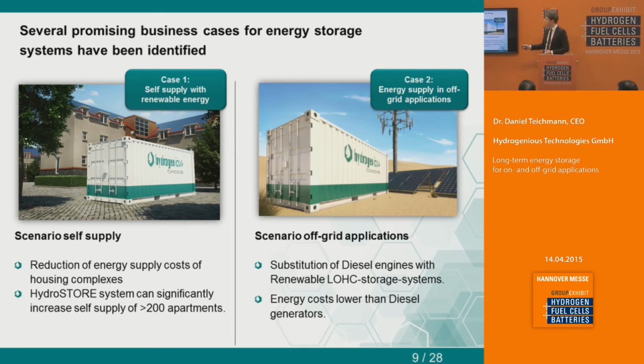If you look at, for example, this project we're involved in with residential homes and very large PV installations, then you have, of course, very much excess energy in summer, at midday, but then you have a lot of energy demand in winter times and during night. And if you really see what the amount of energy is that you accumulate in summertime and that you want to bring to winter, this is really in the range of many megawatt hours, typically. So this is nothing you could cover with a battery, for example. You would need chemical storage here.